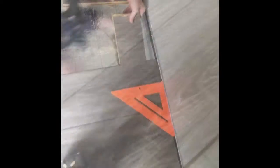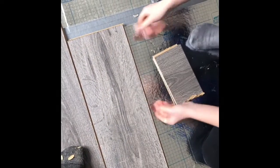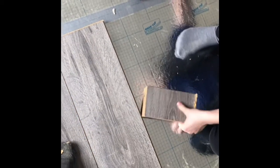How you can tell it's nice and secure is that when it's not, it actually raises up a little bit on this edge. Once it's down in there tight, it's nice and flat. One thing that helps if you have a tough time getting the board in is to have someone stand on the other board to weight it down, or you can kneel on it yourself, and that'll help tighten the edge.